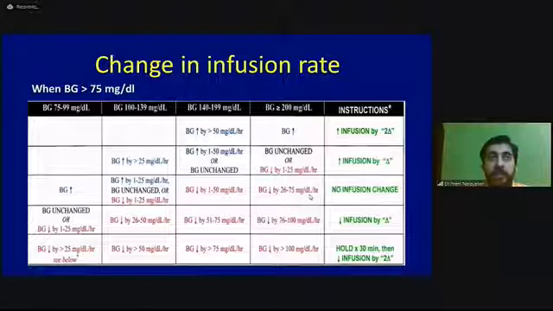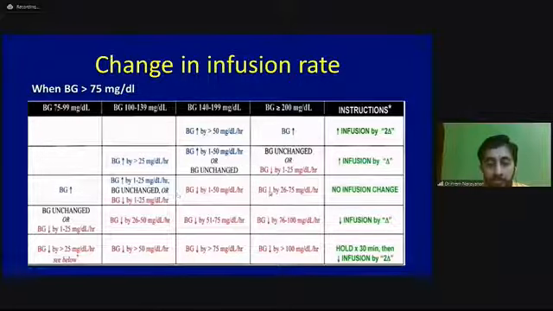So say for example, the blood glucose was 250 when you checked, and you checked the blood glucose again after 2 hours, and it came down to 200. So the reduction was from 250 to 200. It was 50 in 2 hours. So in 1 hour the reduction will be 25 milligram per deciliter per hour.